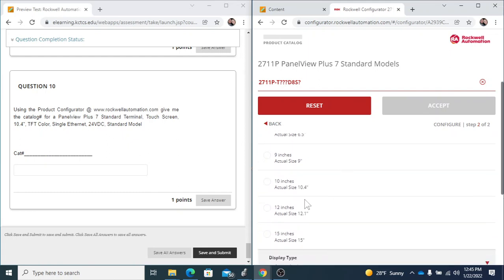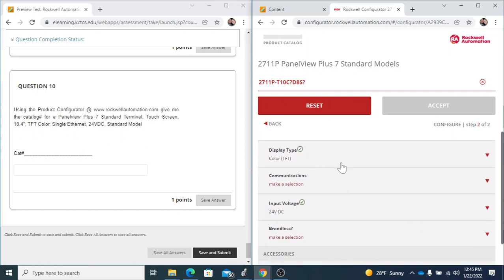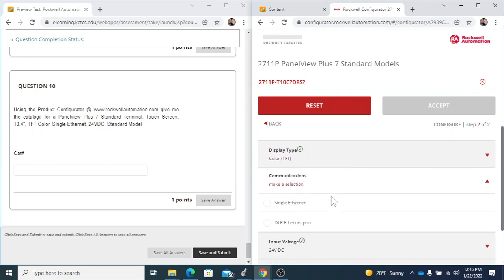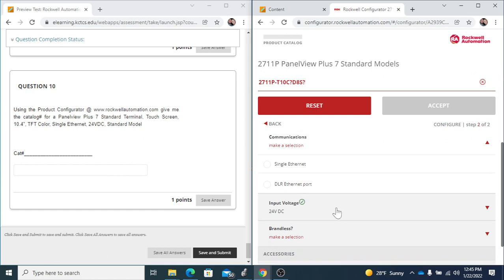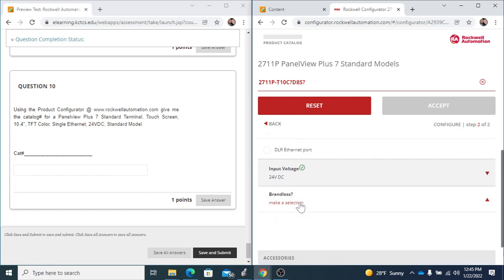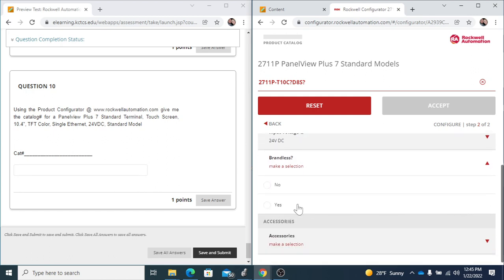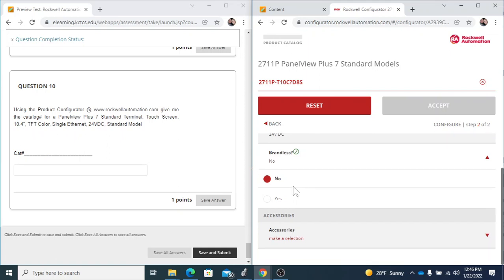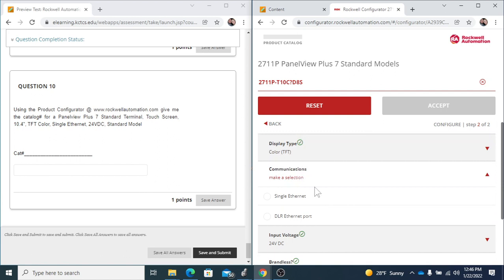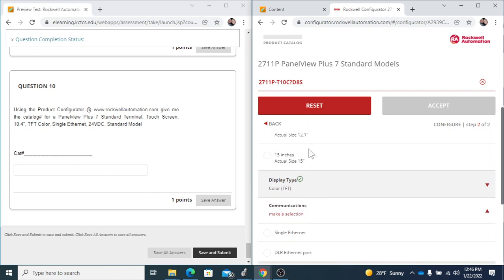So all you should have to do is go down through here, selecting these attributes, select the communications like I've got up here. And you don't have to worry about accessories. But that's all you should have to do is go through there, get the complete part number.